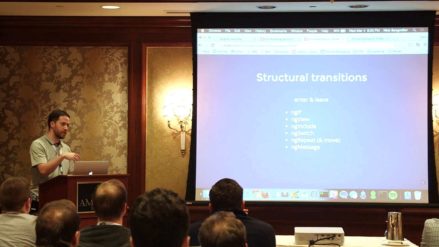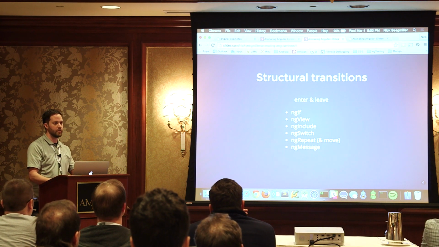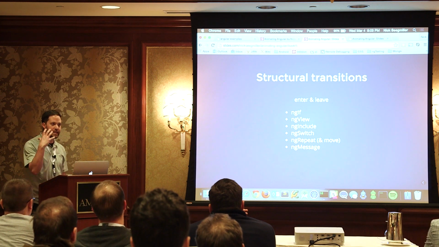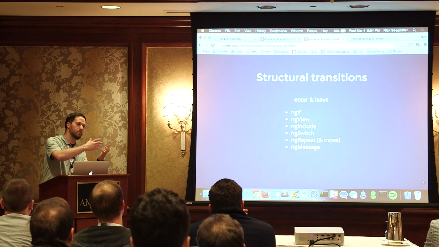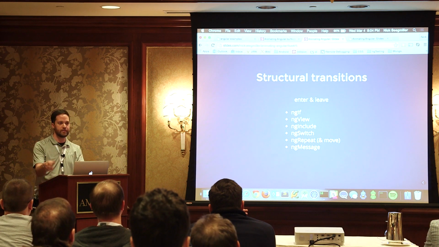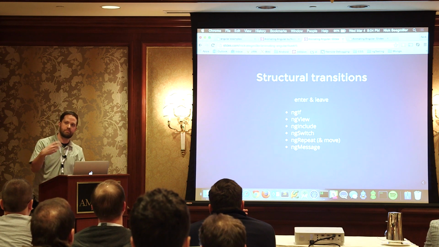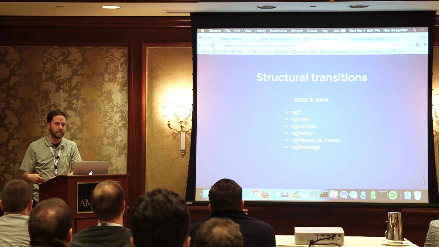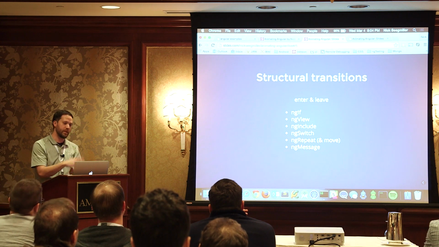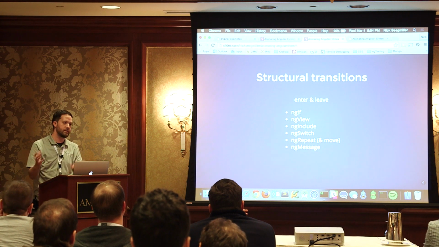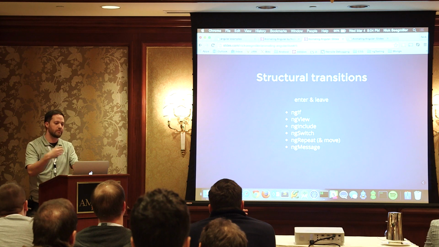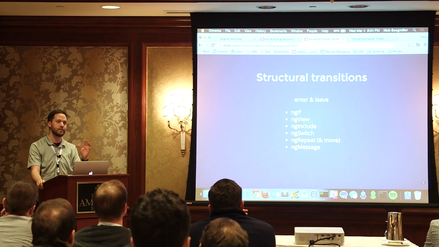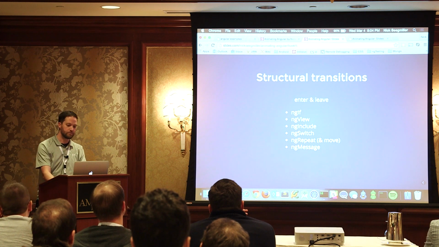We're going to start talking about the two types of transitions. ng-animate deals with two main types. The first is structural. These are basically things that are entering the DOM or leaving the DOM. ng-if is the simplest example. If the condition is true, that DOM element will exist. If it isn't true, it will leave. ng-view works kind of the same way, as do ng-include and ng-switch. ng-repeat is even the same thing. As you change your filter or the array that you're bound to, the elements will come in and out.